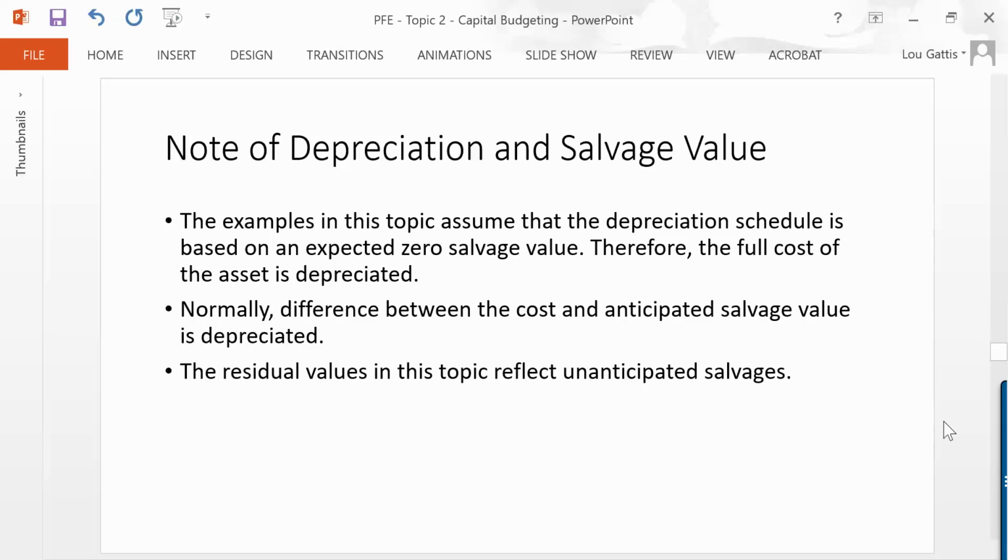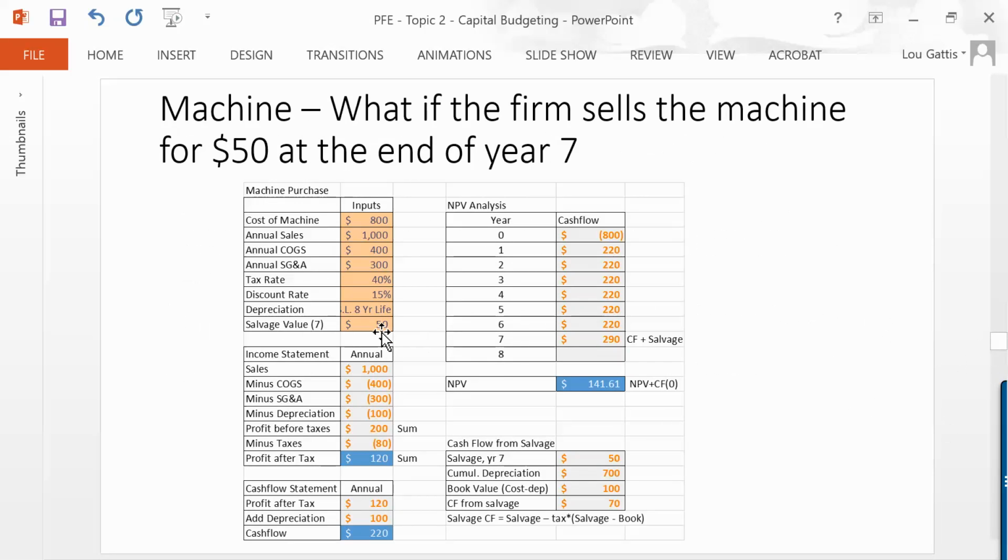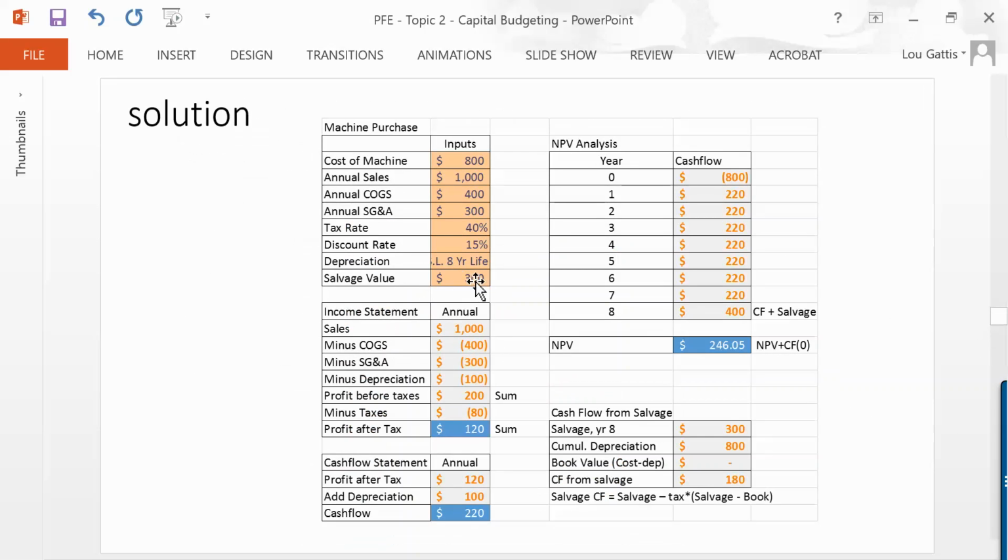So for simplicity in this textbook, in this course in NPV problems, we're going to assume that all salvage values are surprises. In other words, when I say salvage value, you don't use this to set up the depreciation schedule. You just assume that it's a surprise at the end, and therefore it triggers a tax event then. Otherwise, if you knew this all along, you would depreciate only the difference between 800 and 500, and then it would be a different calculation. So for simplicity's sake, we're going to depreciate the entire amount, even if I say there's a salvage value or residual or resale value of a capital expenditure.